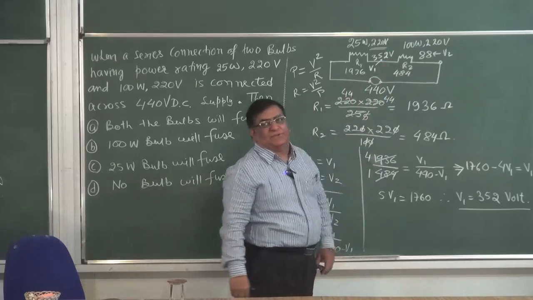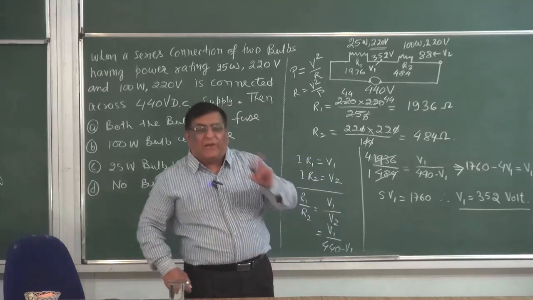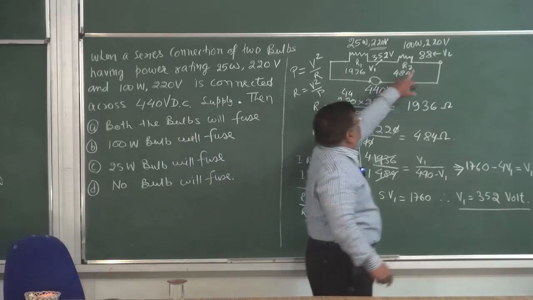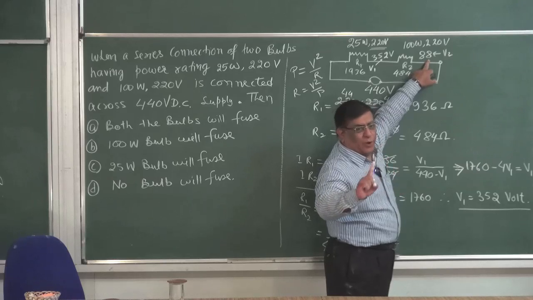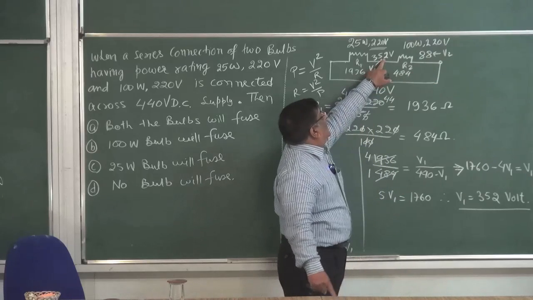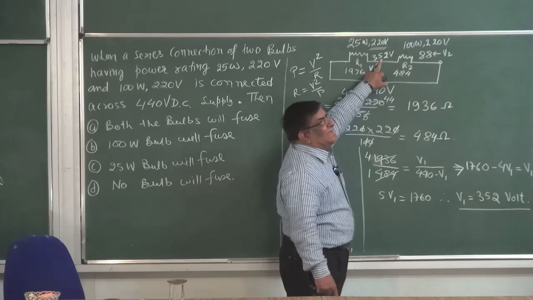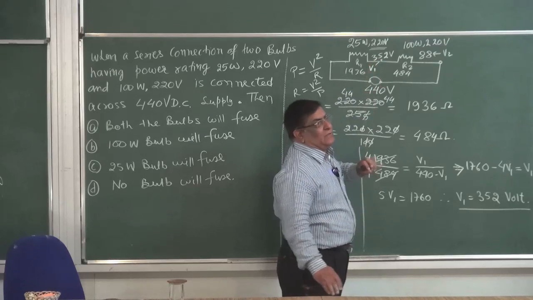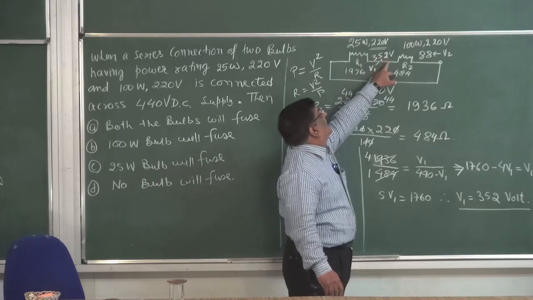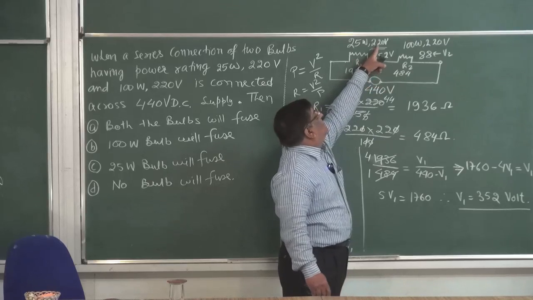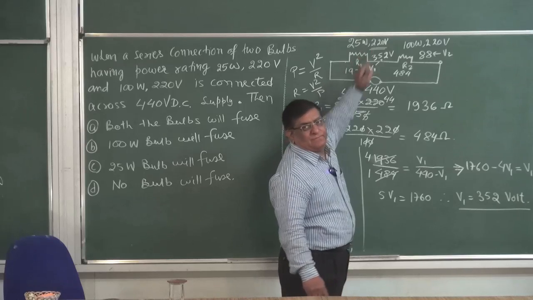Now see the conditions in both. What we discussed earlier, if voltage applied is less than the rated voltage, the power will become less but it will not fuse. If the voltage applied is more than the rated voltage, the current will be so high, it will get heated up and it will fuse. तो जैसे ही हम इसको switch on करेंगे, this voltage will be 352 distributed, which is much higher than the rated voltage, and this 25 watt will fuse.